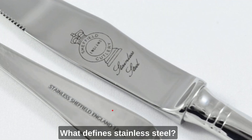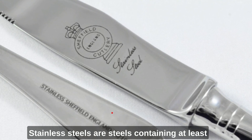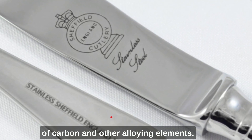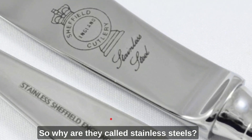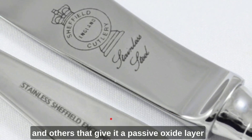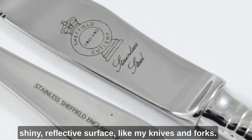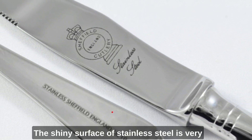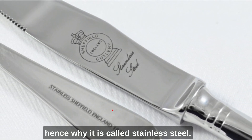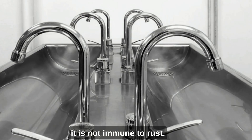What defines stainless steel? Steel is an alloy of iron and carbon. Stainless steels are steels containing at least 10.5% of chromium and less than 1.2% of carbon and other alloying elements. So why are they called stainless steels? Stainless steel contains elements such as nickel and chromium and others that give it a passive oxide layer that resists the formation of rust and gives it a shiny reflective surface, like my knives and forks. The shiny surface of stainless steel is very difficult to tarnish compared to plain steel, hence why it is called stainless steel. Stainless steel is naturally corrosion resistant.